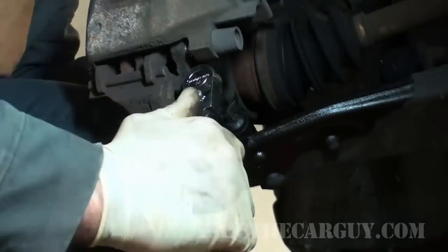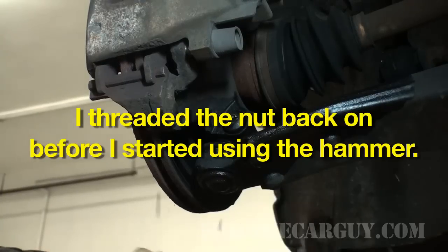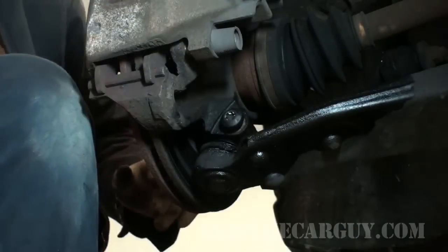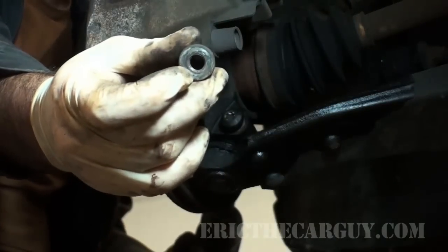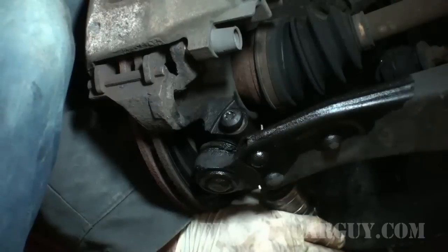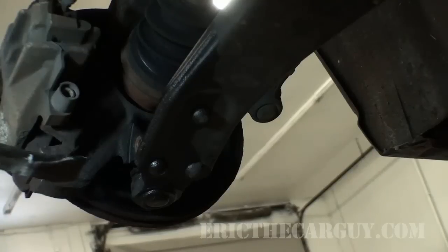Nut came off just fine. Not looking so good on this side. Sometimes you have to get evil. I can't stress the importance of having the proper tools. I also installed the nut before I started doing anything, so I didn't booger up the threads. It doesn't want to come out of there for nothing. Actually, that looks a little bent. Maybe that's the reason why it was having such trouble. Let's see if we can bend it back, because that's a special fastener there. Let's see if we get lucky on this side too. Yay.